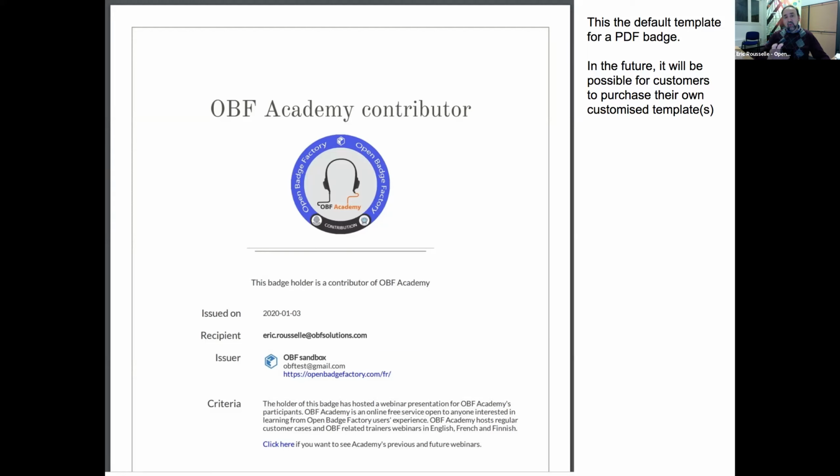Now we just propose one PDF template. Perhaps some customers would say, okay, I would like our logo on the right side or left side and so on, something like that. Well, we can offer to our customers also this kind of custom PDF if needed. And we will in the future provide 2 or 3 models of PDF.